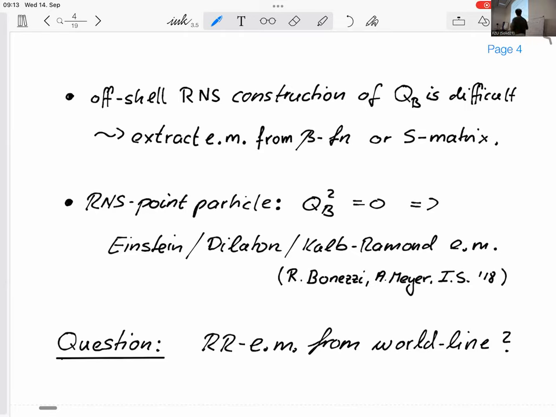So as I said before, one can impose this condition as a function of the background field for the worldline in the RNS. And indeed, for instance, in this way, one can obtain the Yang-Mills equation of motion, which has been done by Siegel, Dai, and Wang in 2008, I think. Similarly, if you work with the N=4 worldline in the RNS, you can extract from this condition the Einstein equations, or the Einstein dilaton. In fact, the whole low-energy bosonic part of the supergravity equations is already contained in the worldline.